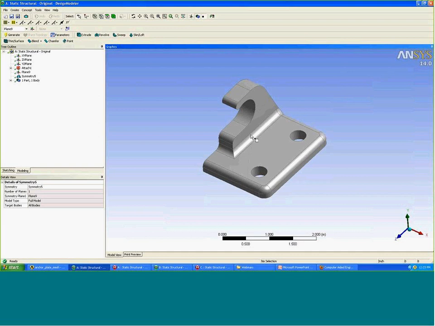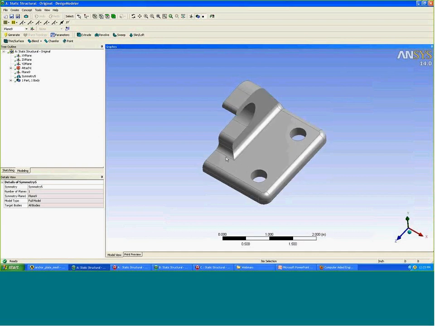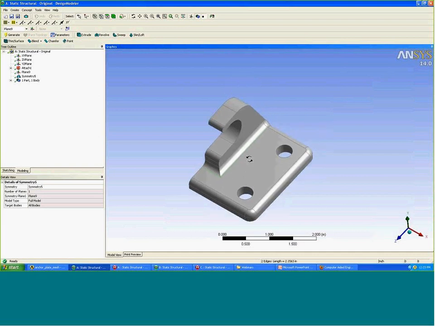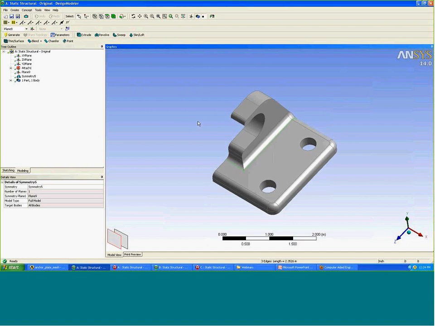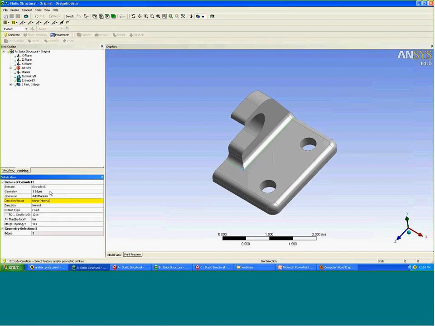Now, the first step in my slicing and dicing, what I want to do is separate this base plate from the chunky hook region. So the way I'm going to do that is select these edges here, right around the joint in which the base plate meets the hook region. I'm going to highlight those edges and then go to the extrude operation.